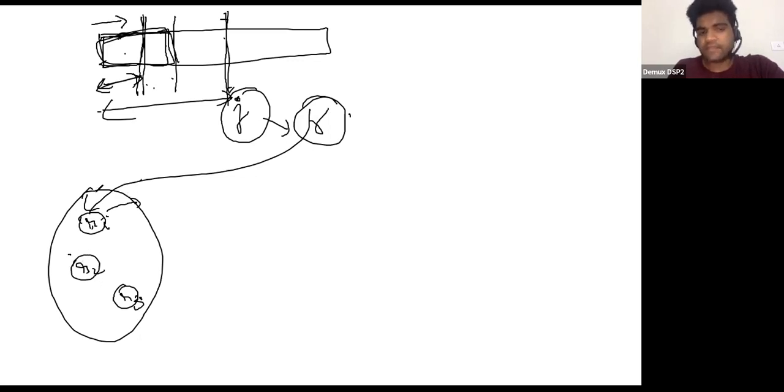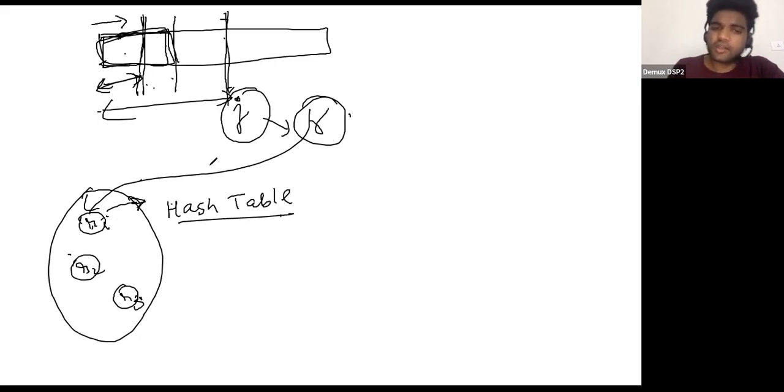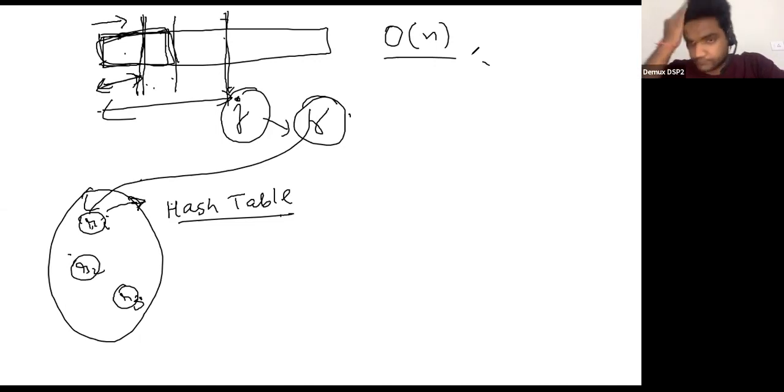Here also I am just searching and inserting, so I need a hash table. So then my algorithm, everyone got the algorithm. This is order n. Simple. This is not very tough.